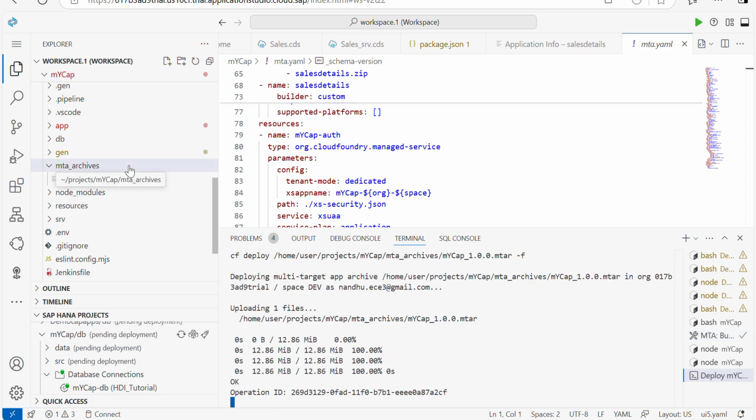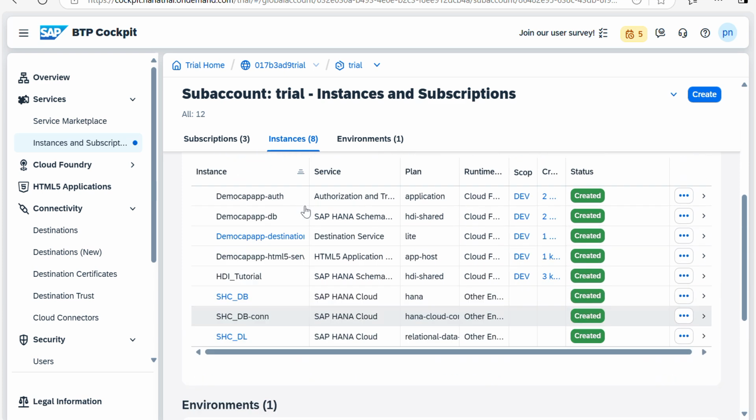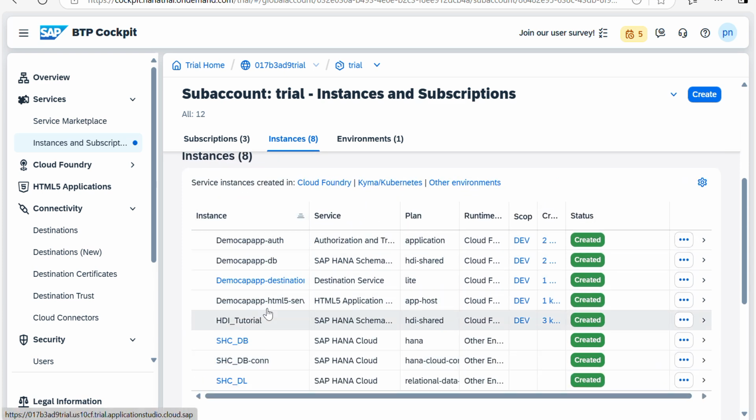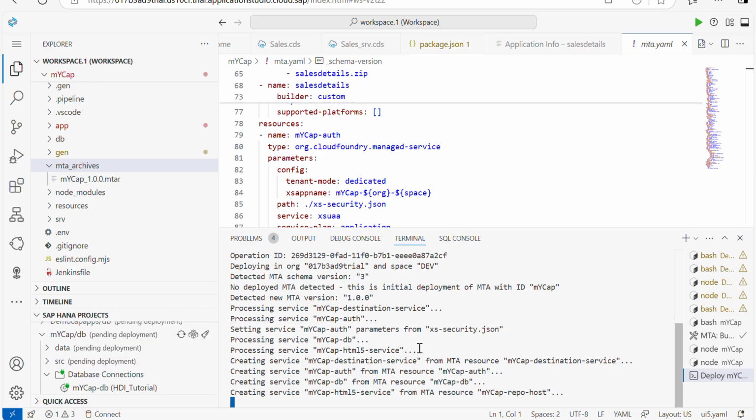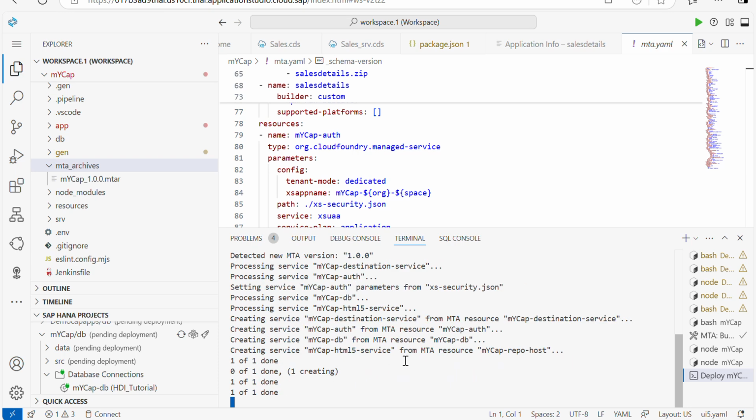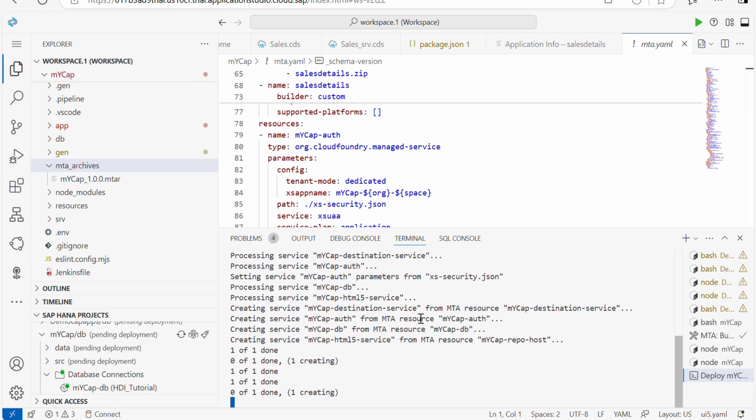Now once you deploy this, you can see the application in our instance. That's how I already deployed something, so same way. See, the service is created, but the destination is also created to use the same service. We can use it for multiple applications. That's why the destination is created, so you can use this destination for different applications.